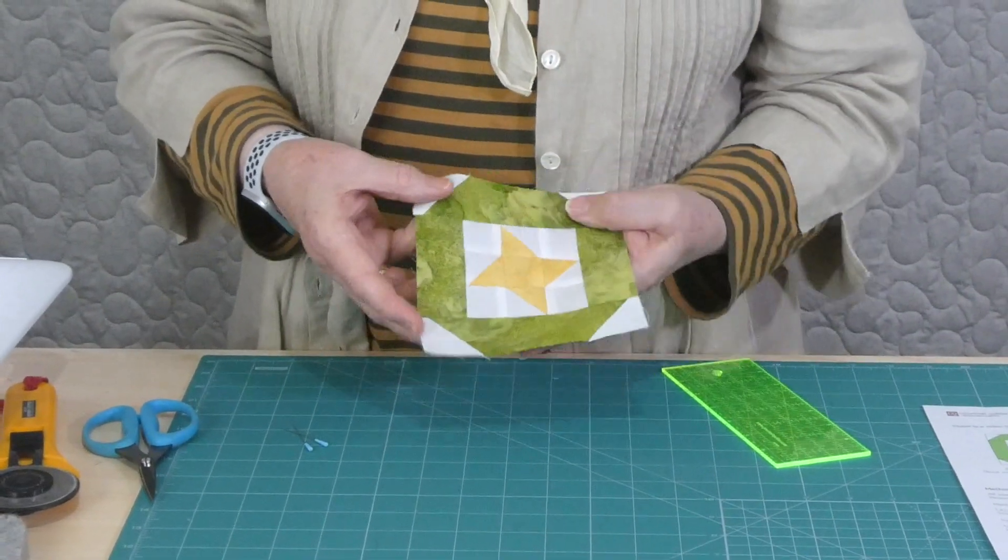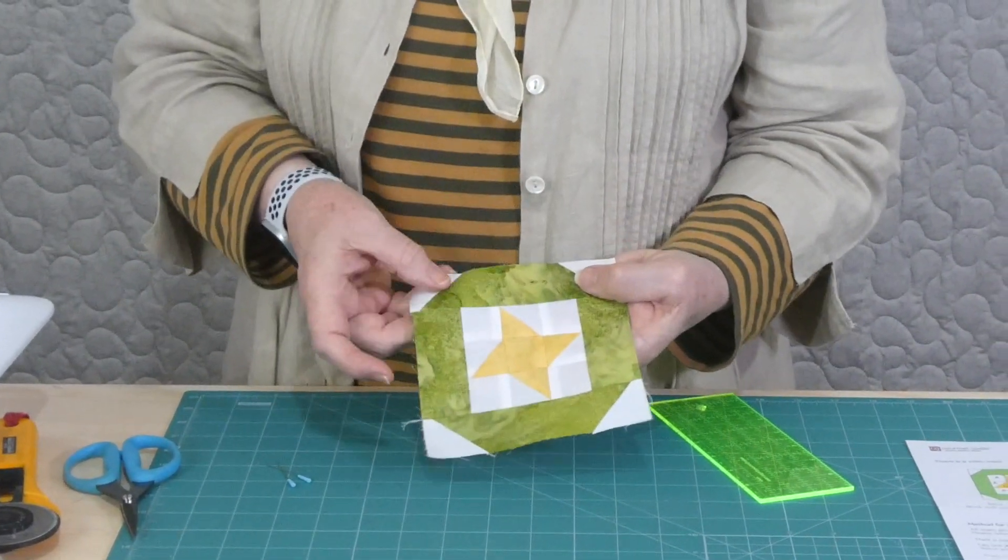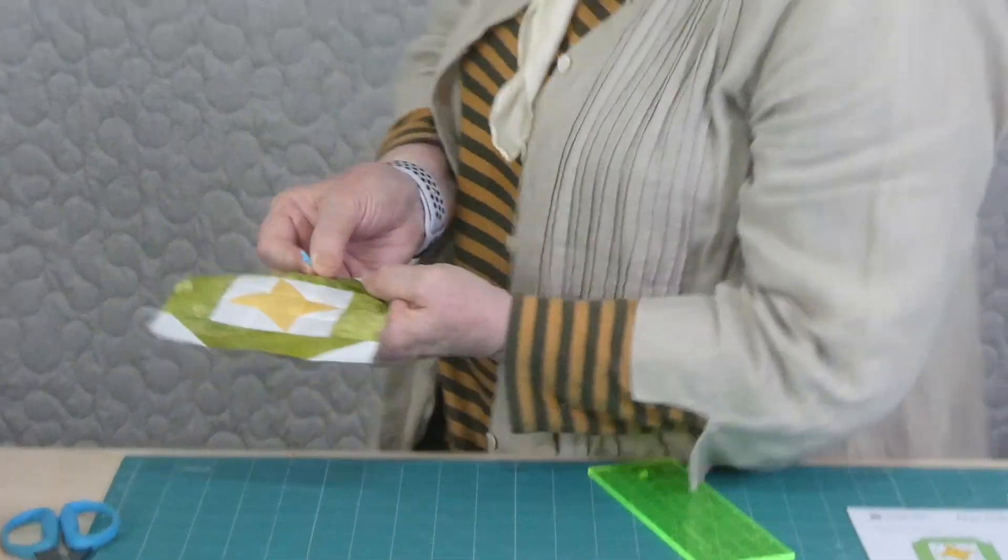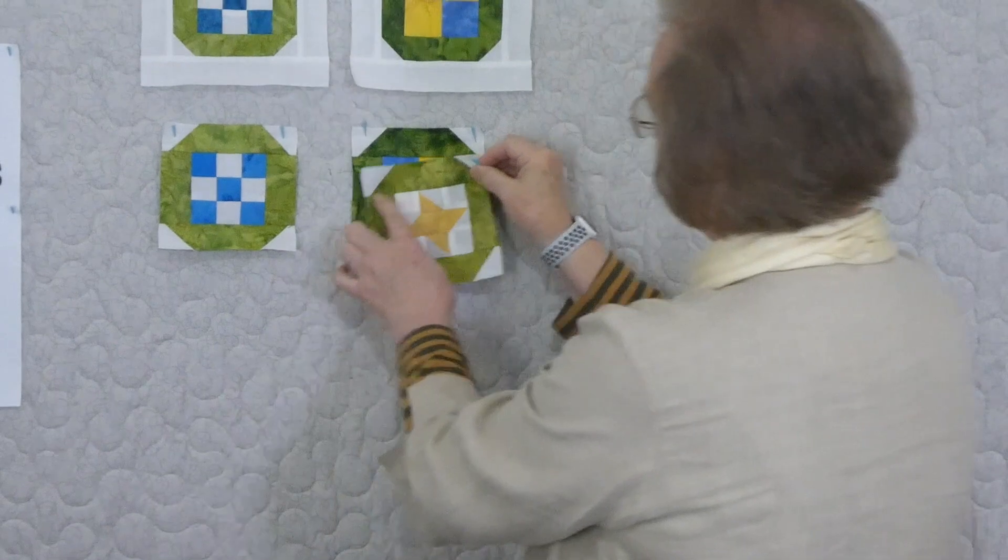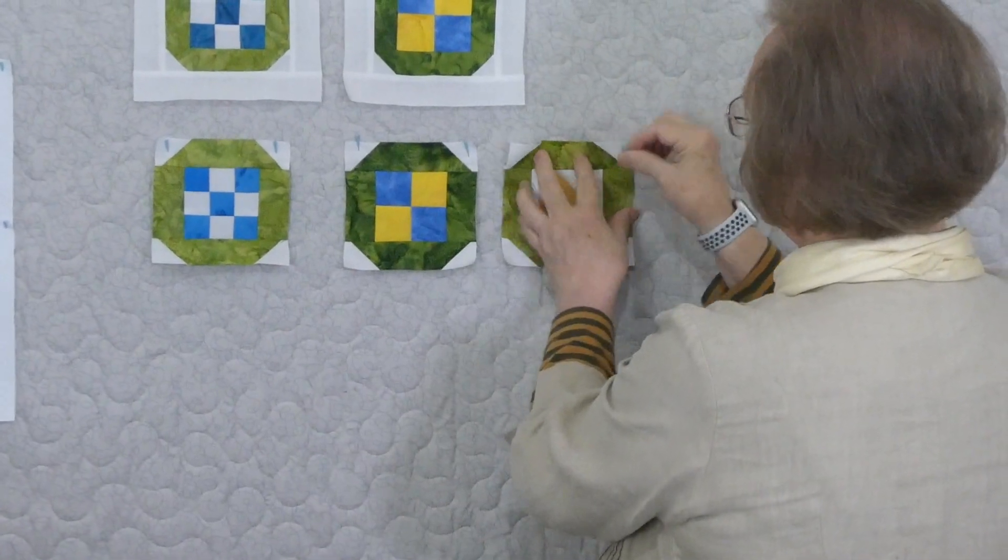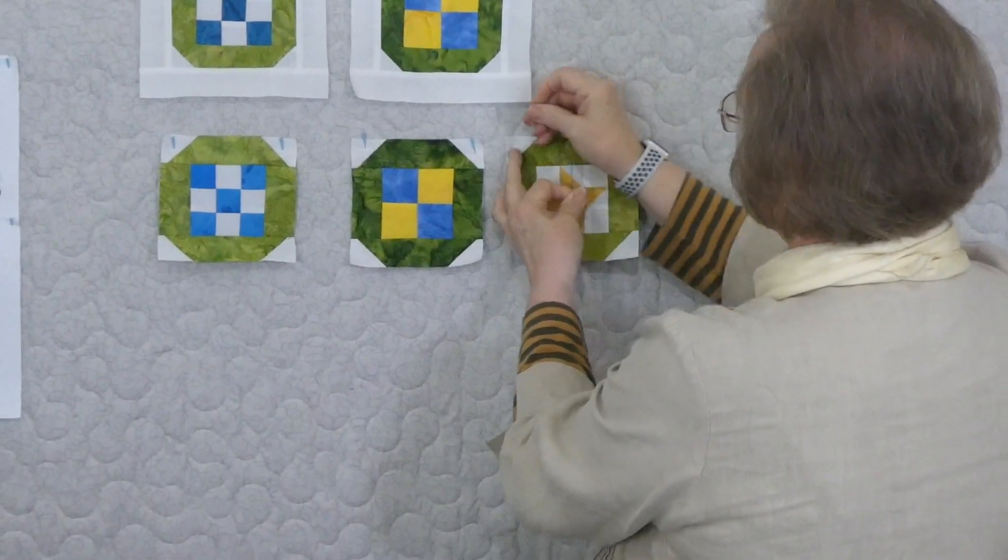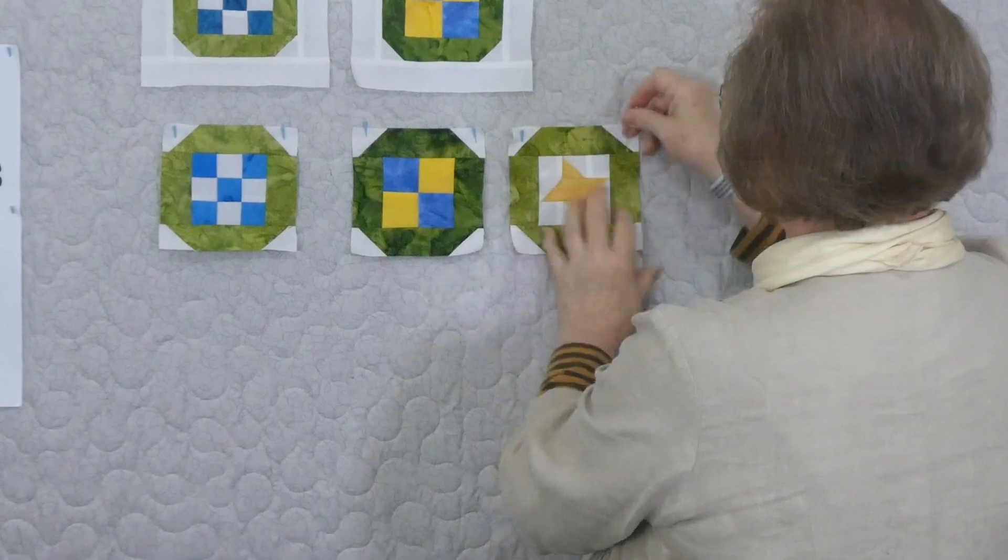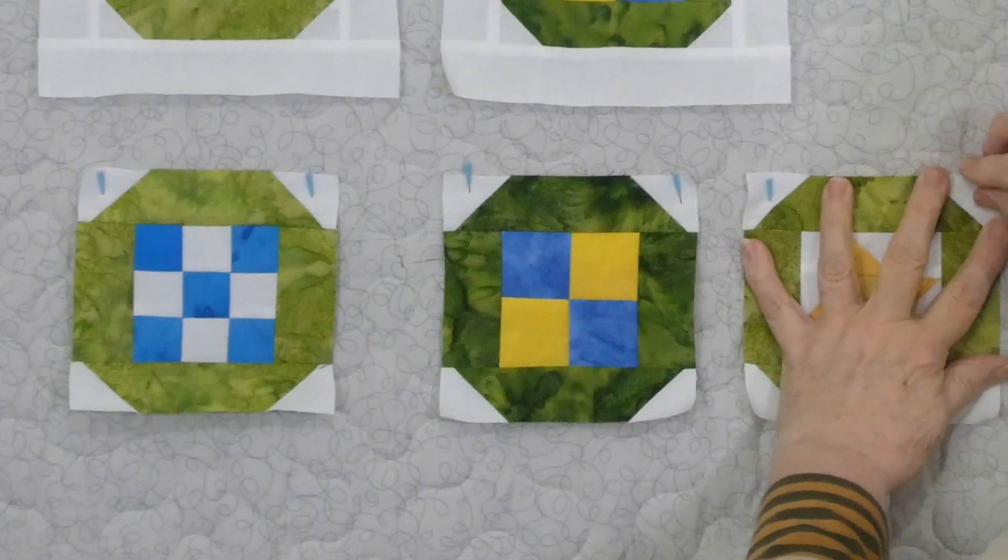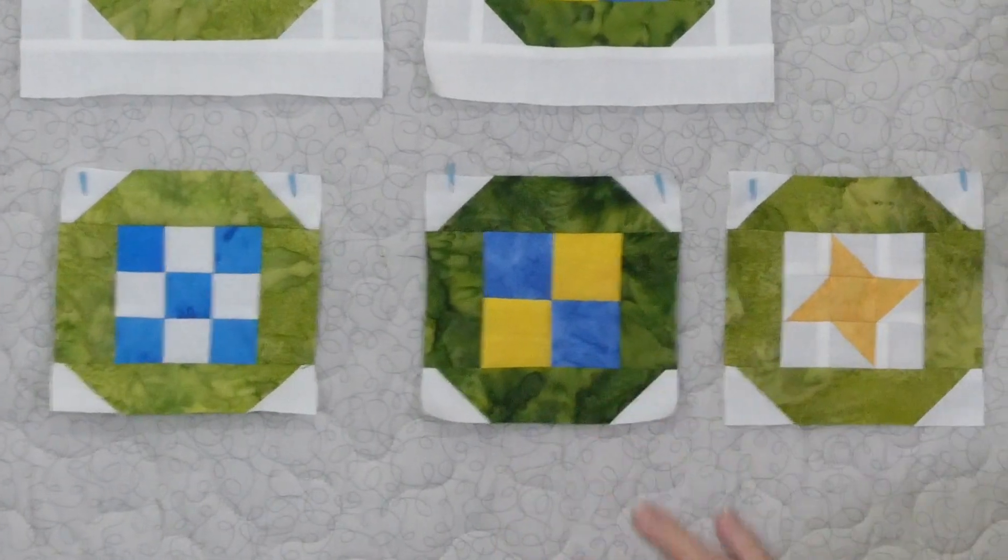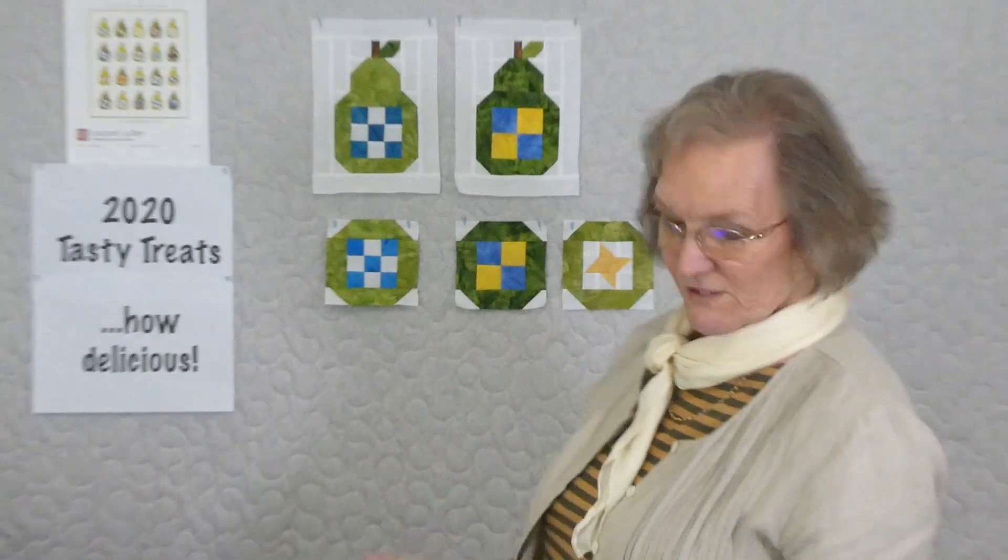So I've gone ahead and I've put the four sides around the little star. I think it's looking really cute. So that's going to be the same green as this one, so we're alternating the colors. This is the third one along in the row. So we're doing really well. We've done three blocks already from our 20. So we'll come back and I'll see you again when we do block number four. Those are pretty little.